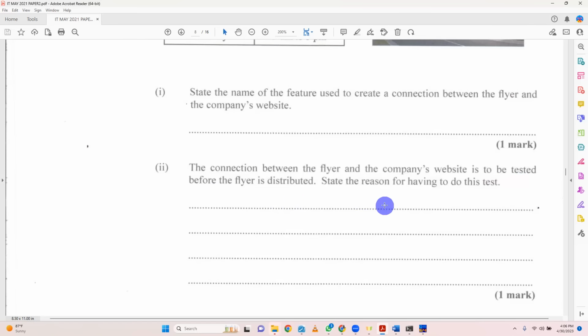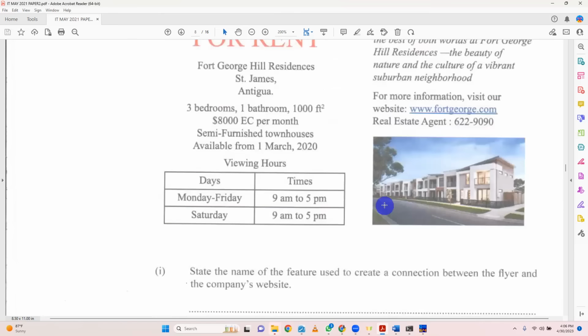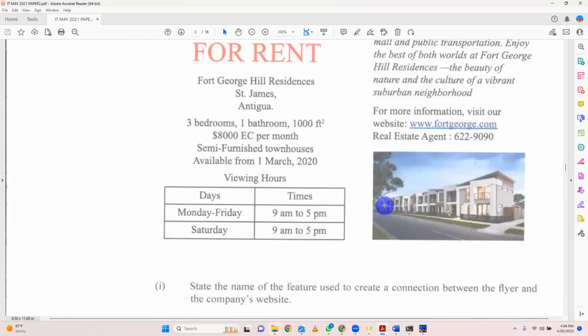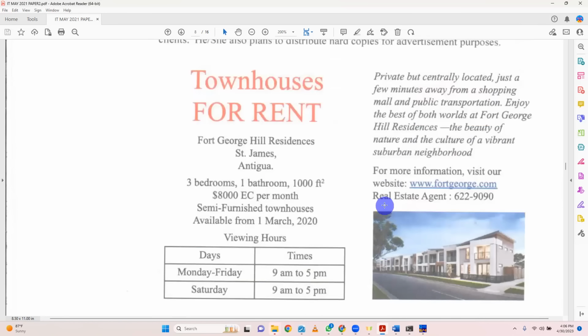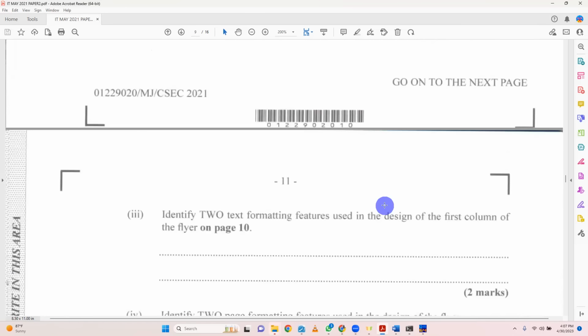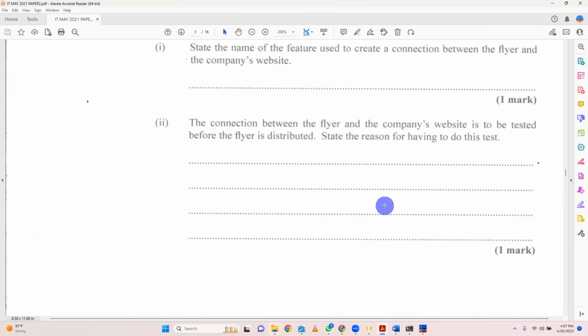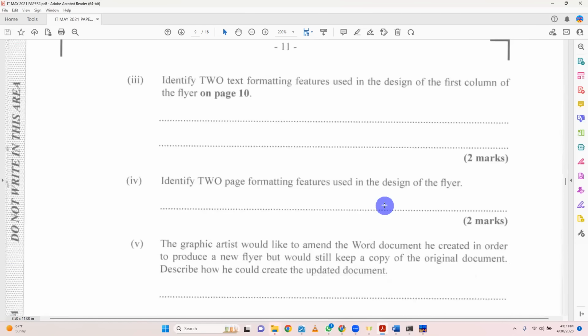State the reason for having to do this test. To ensure that the link is correct. Make sure the link is correct or that it's working. Yeah. Come on, guys. At the time when the brain should have clicked on 12 cylinders, like a high performance car.